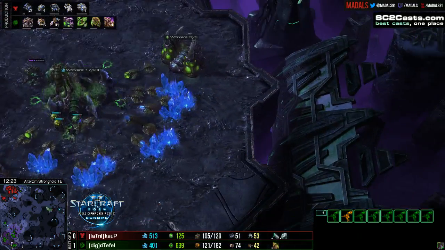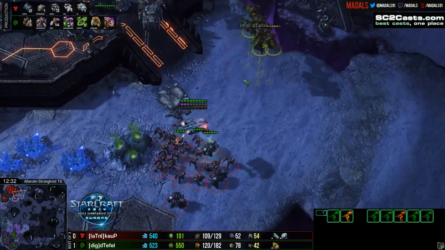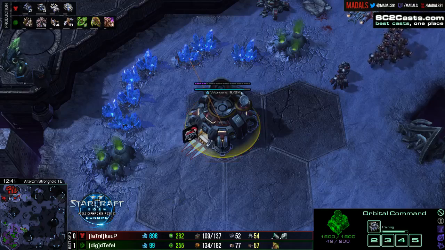Getting a drop down here would go a little bit out of the way, and with Mutalisks on the map, you've got to be very careful where you send those medevacs. So a Muta goes down there just for a little bit of poking and prodding. Not ideal for Tefel, but also not the end of the world.